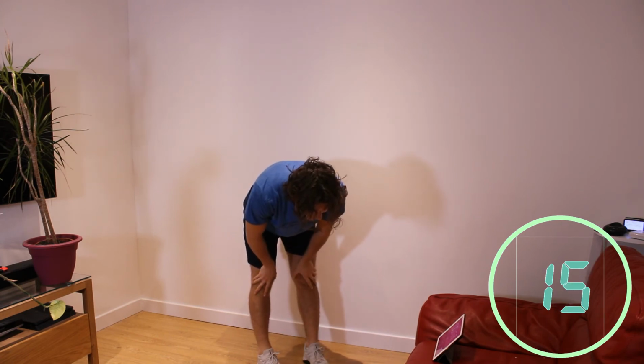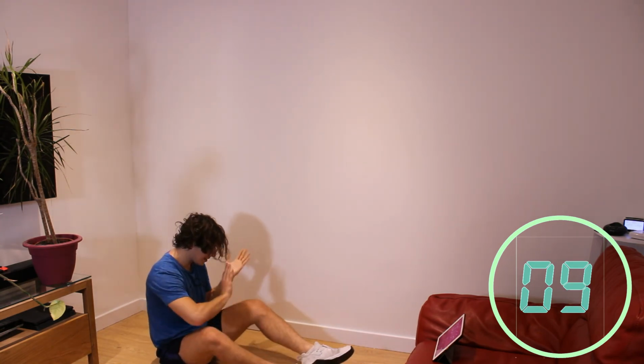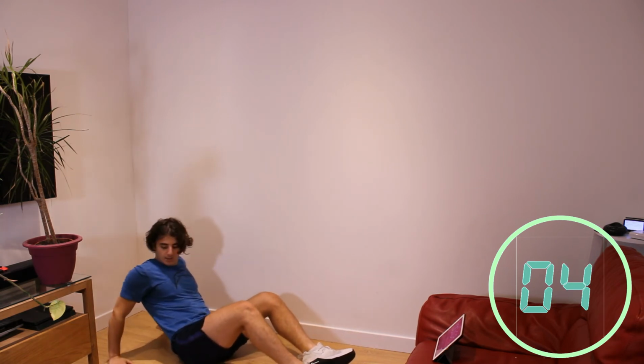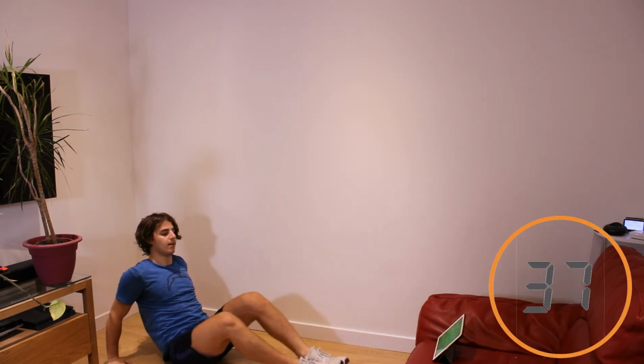Okay, next we're in and out. It's back on the ground. We're doing with the knees to the chest, sideways, moving the body, hands to the side, the back nice, and back to the left, to the right, in and out.